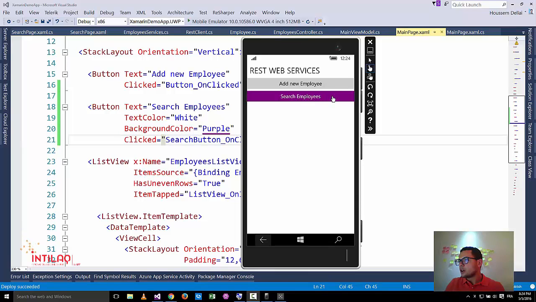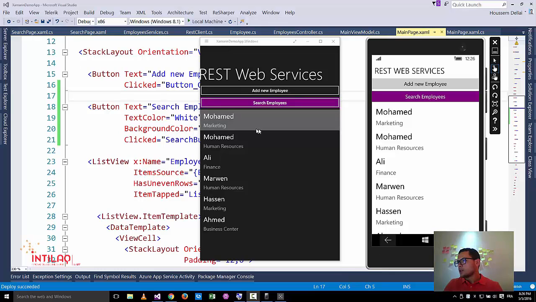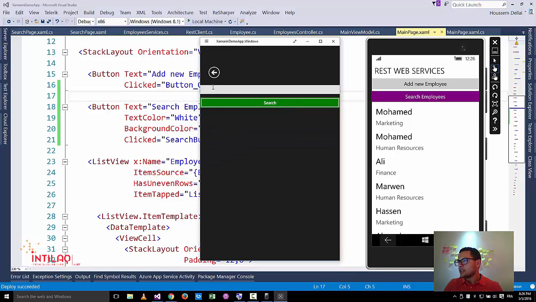So now let's type search employees. Let's wait for a moment so that the whole list of the employees will be bound here inside this list. So let's try now search employees. Let's search for the employees with M keyword.